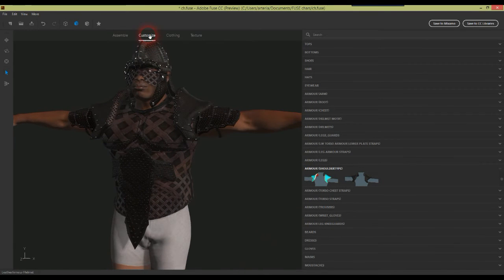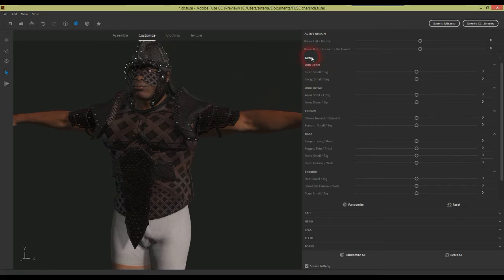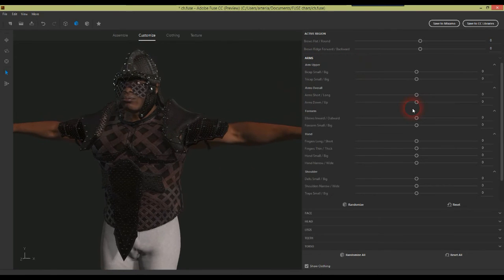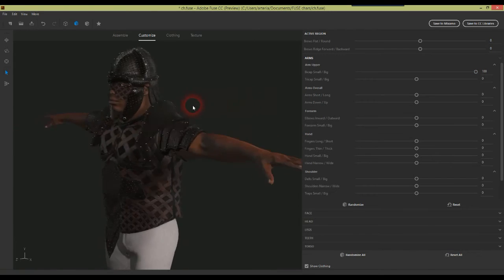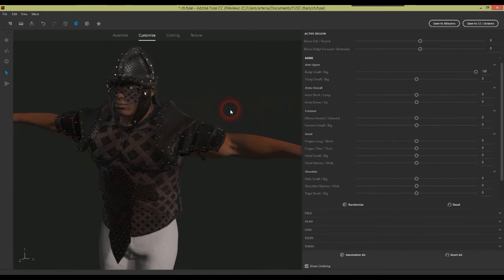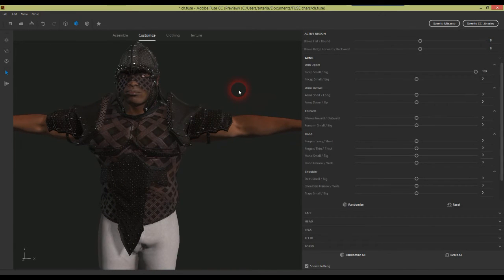Okay, so now if we go into our Customize tab, and we go to the arm section, we're going to increase the size of the bicep and the tricep, and then we'll see how the armour fits the new size of the body part accordingly. So let's increase the bicep to full, and you'll notice it's actually cutting through the armour. When this first happened I thought, what's going on here? But as you'll see, when you release the actual setting and wait a moment, the mesh will change in size accordingly, and there's no cut through at all.